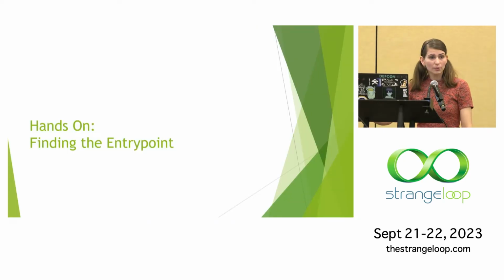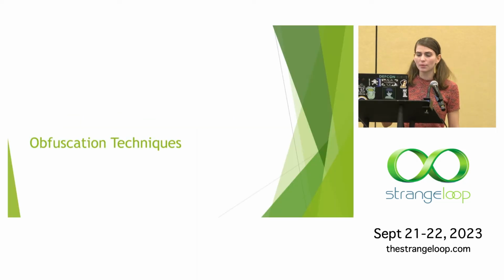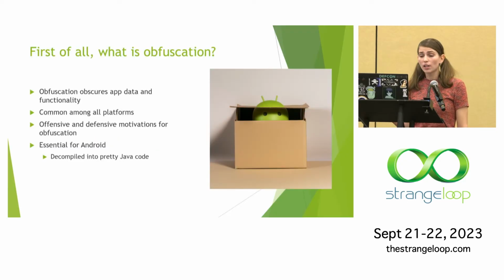So we found the entry point, and we found potentially malicious code, and we also found some different obfuscation techniques. And this code is actually so difficult to read and so different from what developers would normally write when they're writing Android applications, because it is actually obfuscated. Now, first of all, what is obfuscation? It's kind of a blanket term that everybody uses. It basically just obscures the underlying functionality of the application.